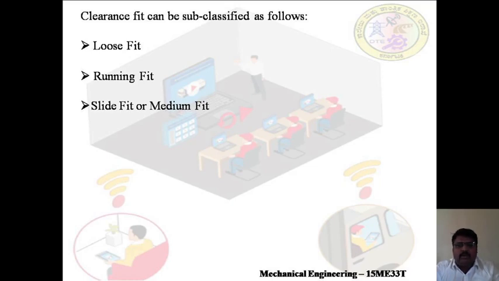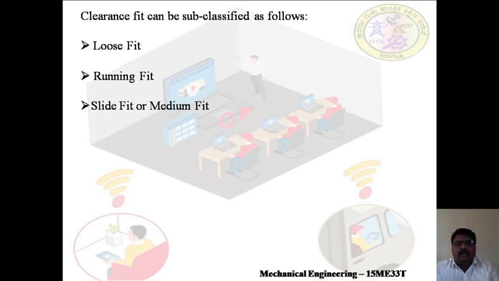And we know what is a running fit. For running fit, the dimension of the shaft is smaller enough to maintain a film of oil for lubrication. It is used in bearing pair, etc. And the slide fit or the medium fit. It is used on those mating parts where great precision is required, and it provides a medium allowance and is used in tool slides, slide valve or automobile parts. So that is it about the loose fit, running fit and slide fits. These three are the sub-classifications of the clearance fit.